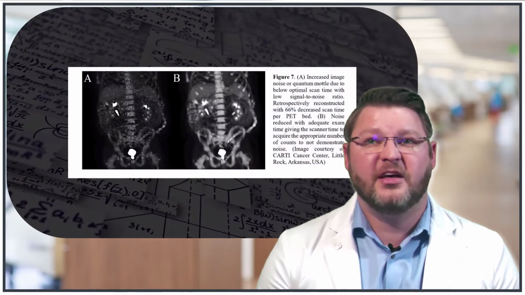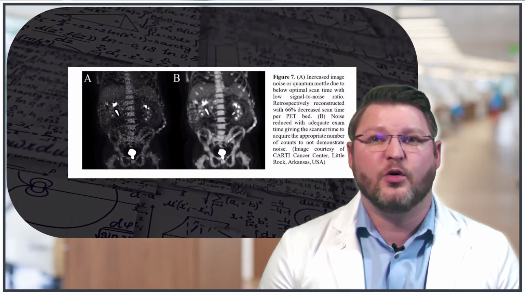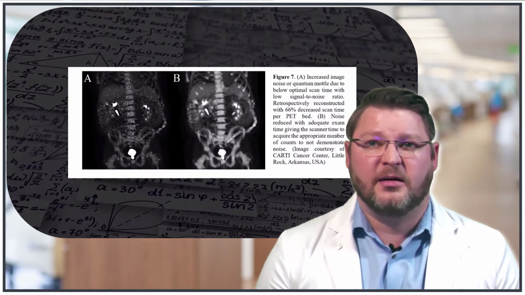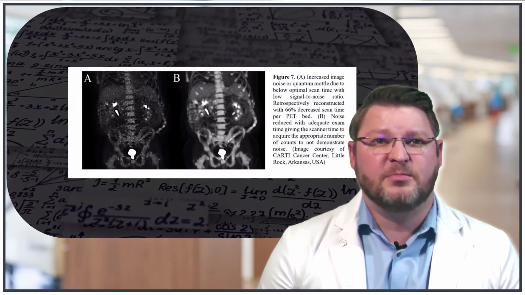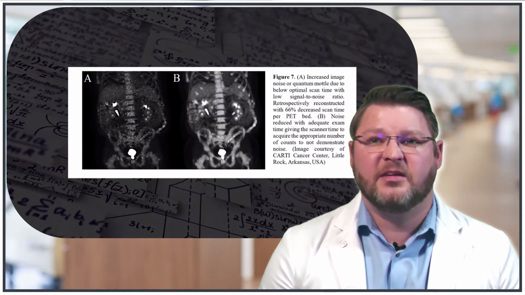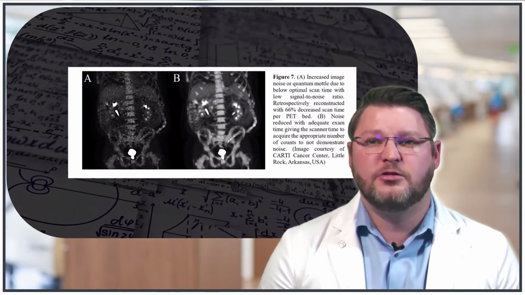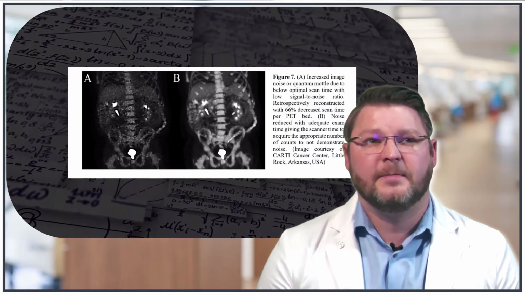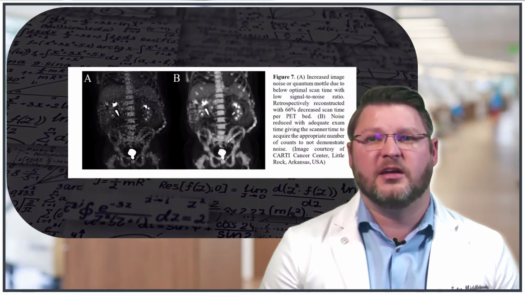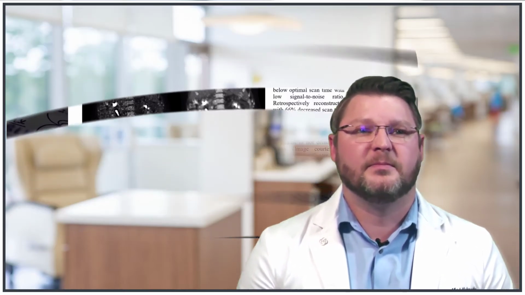If you look here, figure 7, image A, this is showing increased noise due to suboptimal scan times. And if you look at image B, noise reduction with adequate exam time, giving the scanner time to acquire the appropriate number of counts to not demonstrate noise. Image A is retrospectively reconstructed with 66% decreased scan time to demonstrate image noise.